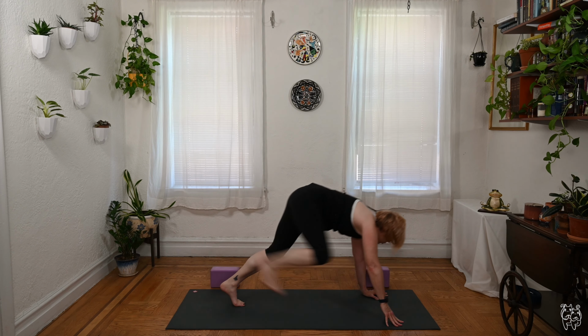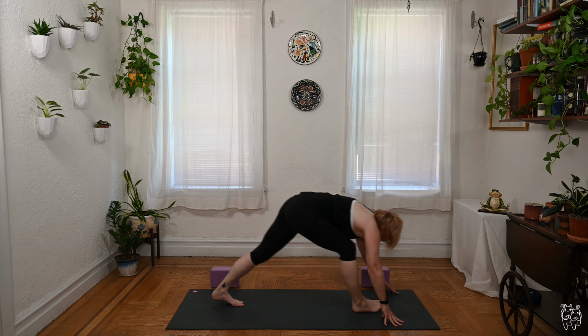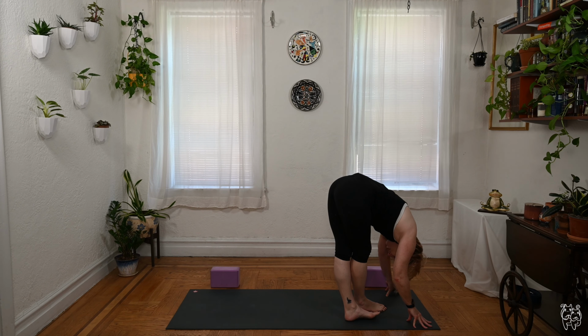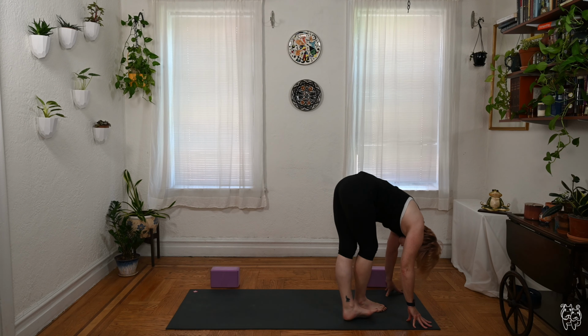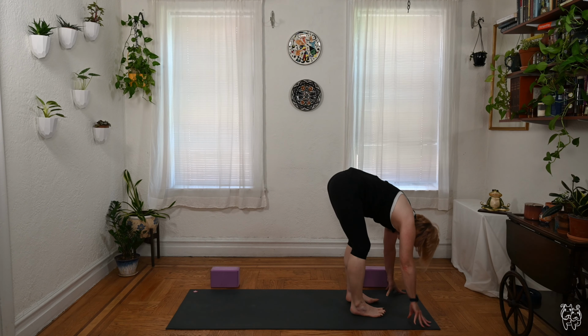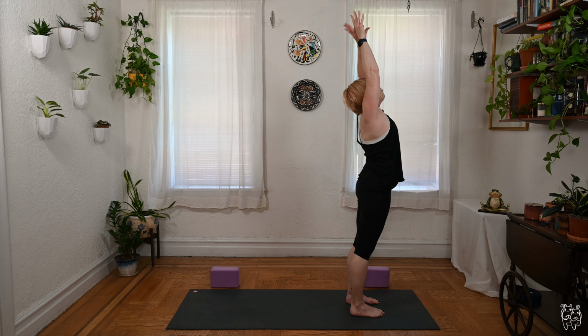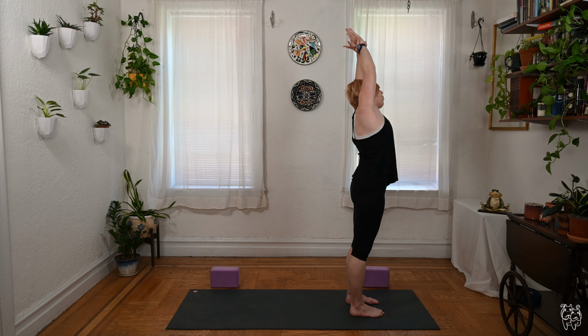Exhaling, low lunge. Step the left foot up behind the right. Fold over the crossed legs at the front of the mat. Step your left foot back to the left side, then inhale, sweep the arms around, rise up. Grab the right wrist with the left hand, stretch over left.